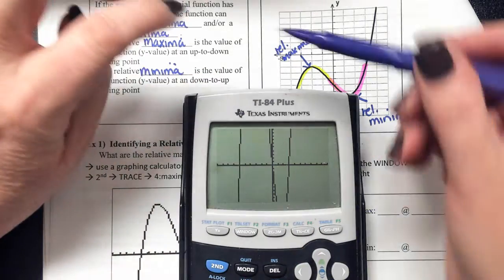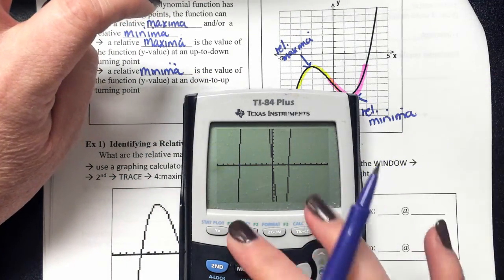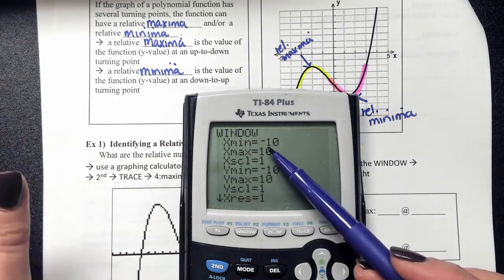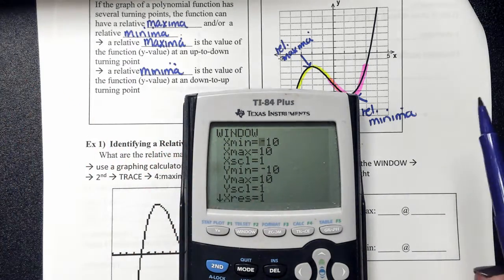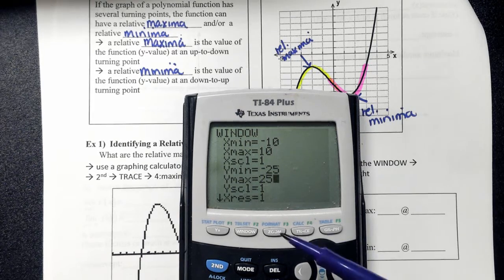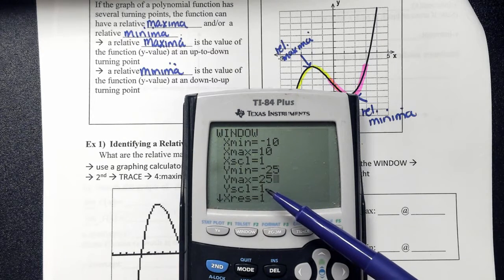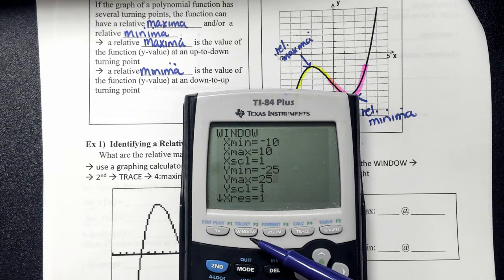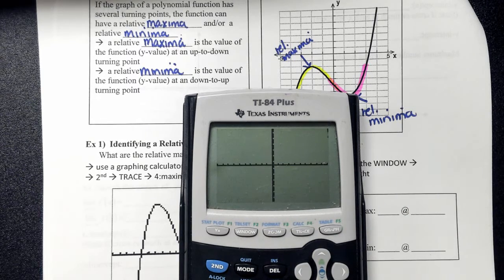If you go to the window, because I want to see points higher up and farther down: x-min means we want to change your x-axis to be smaller than -10, and x-max means we want to make the x-axis go out further past 10. It's the y-min and y-max we need to change. I usually change them in increments of 25. So I'm going to change this y-min to -25 and this y-max to 25. That means on my y-axis I'm going to see y values down to -25 and up to +25. Again, you just hit the window button on the calculator to change these settings, and then I'm going to hit graph.